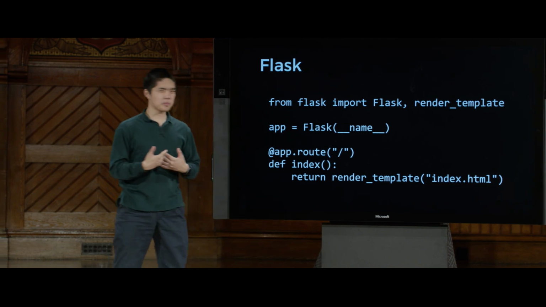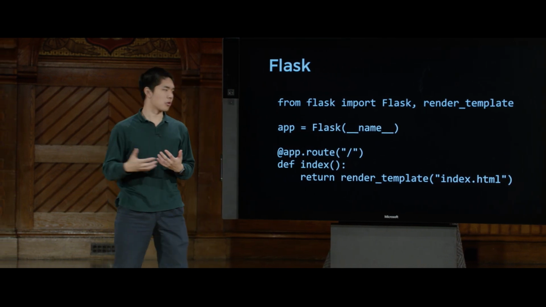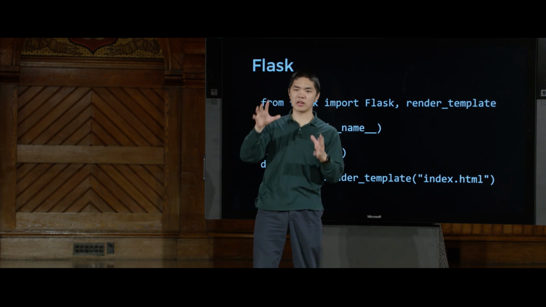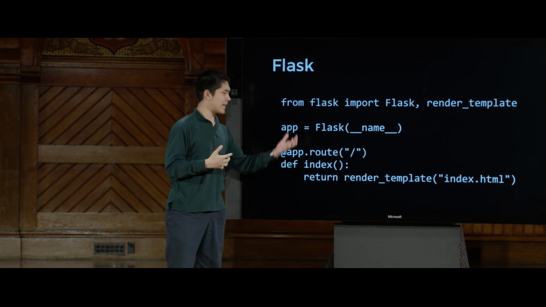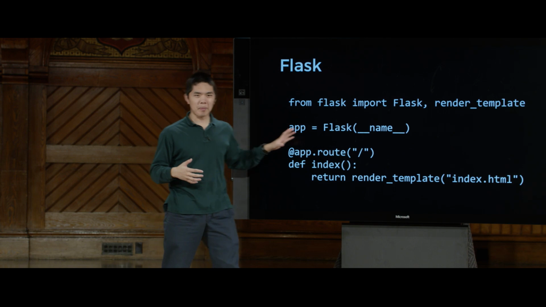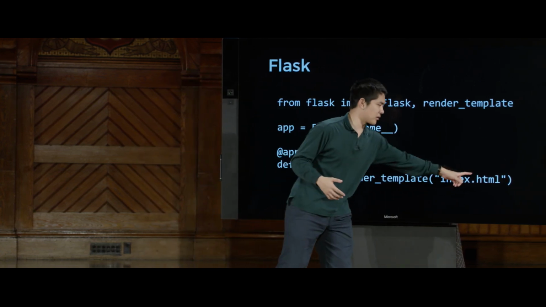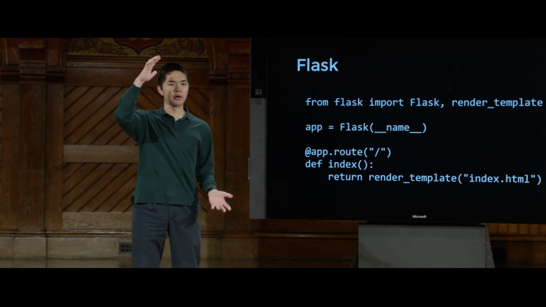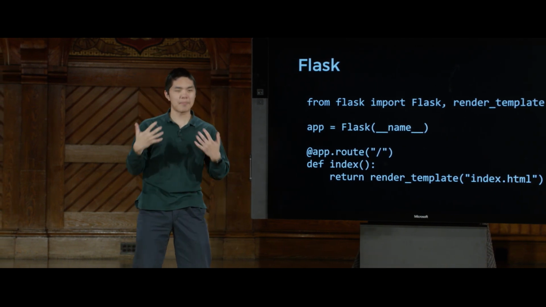And if you wanted to provide information to that view, if maybe index.html wasn't going to be the same HTML page every single time, then we could take data from the controller and pass it into our view, providing arguments to this render template function to give our HTML file the ability to be a template.